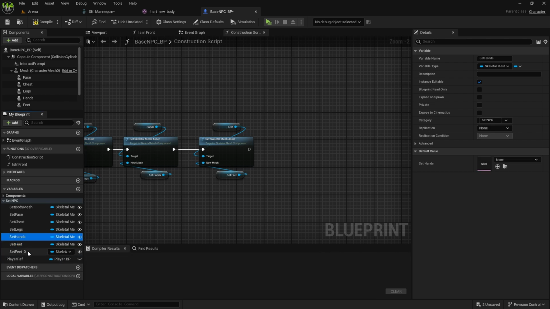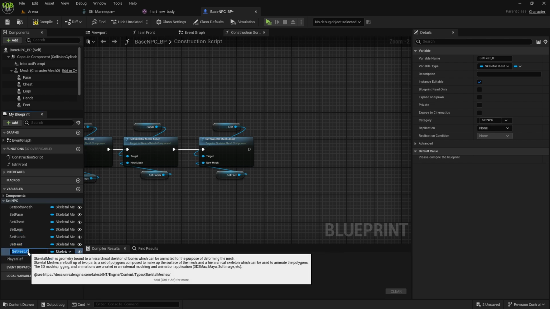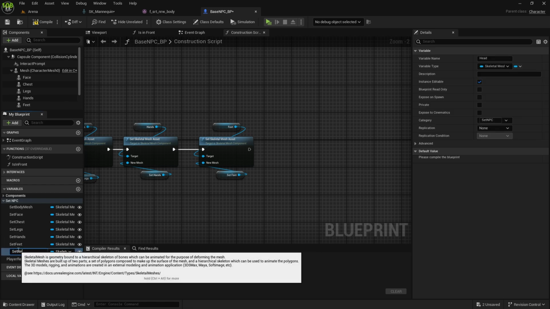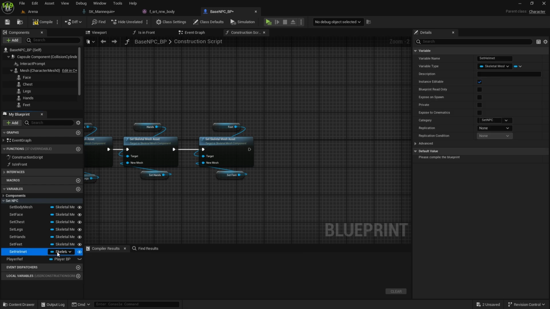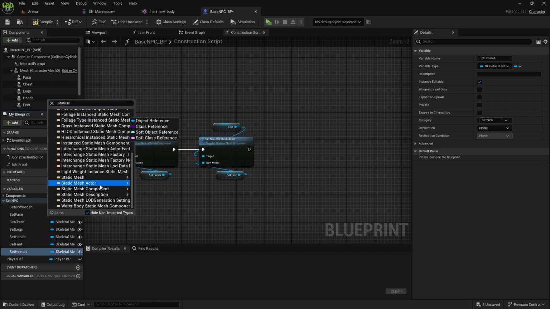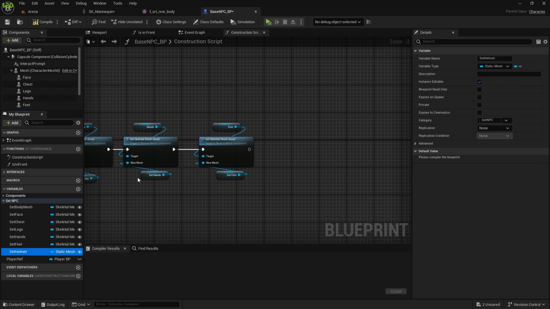I'm going to duplicate it here. This one will be head, or set head, sorry, set helmet, because we do have face and stuff. So this is set helmet, and this one will be a static mesh, because most of them we have as static meshes, not as skeletal meshes.